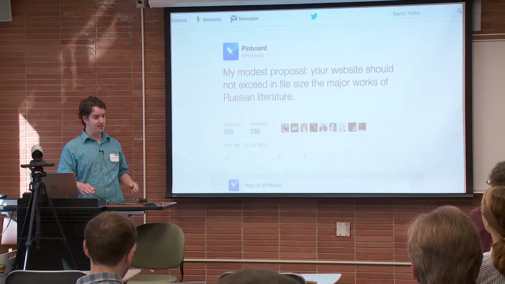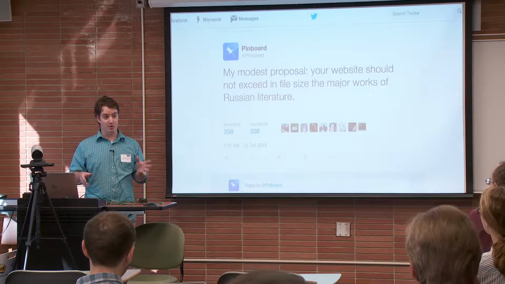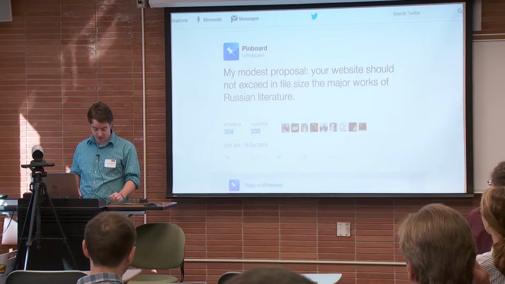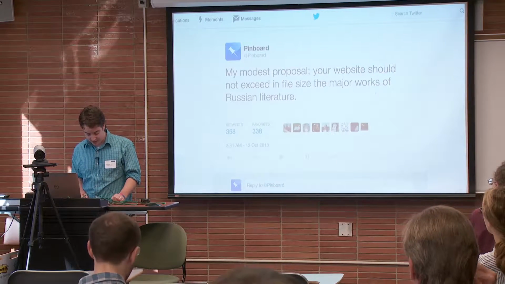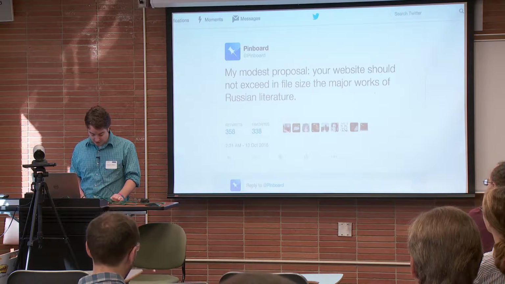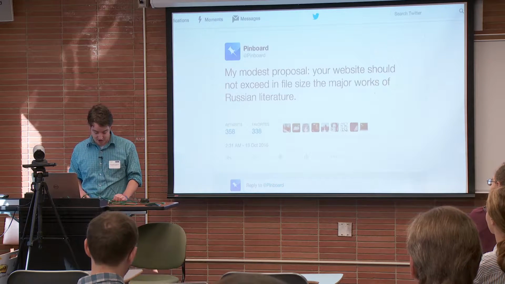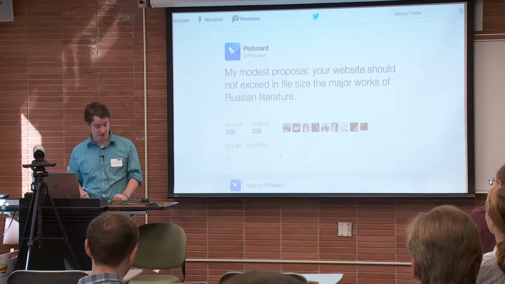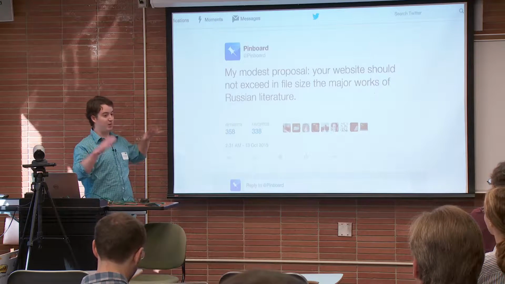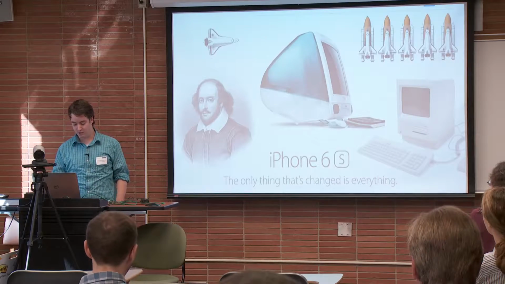His example is that this tweet, the page that this tweet is on, is about 900 kilobytes, which is 100 kilobytes larger than the full text of The Master and Margarita, Bulgakov's funny and enigmatic novel about the devil visiting Moscow, complete with a giant cat, the Great Purge of 1937, intercut with an odd vision of the life of Pontius Pilate, Jesus Christ, and the devoted but unreliable apostle Matthew. All of that giant Russian book is smaller than the page that this one tweet was put up on.